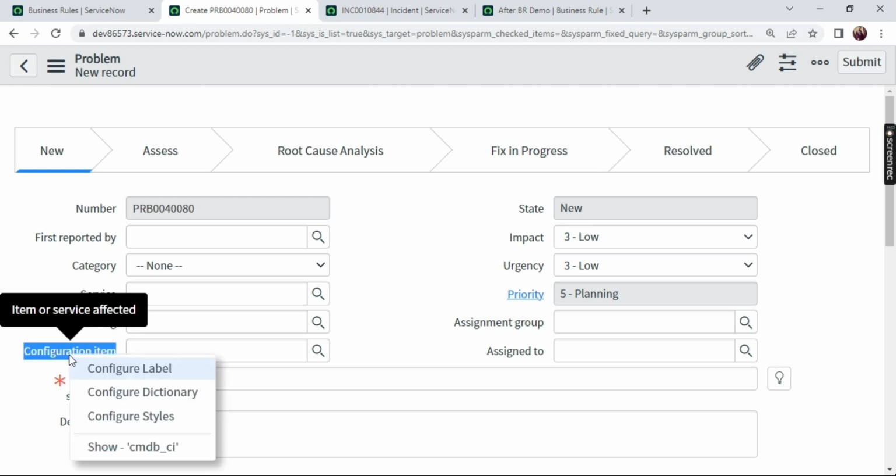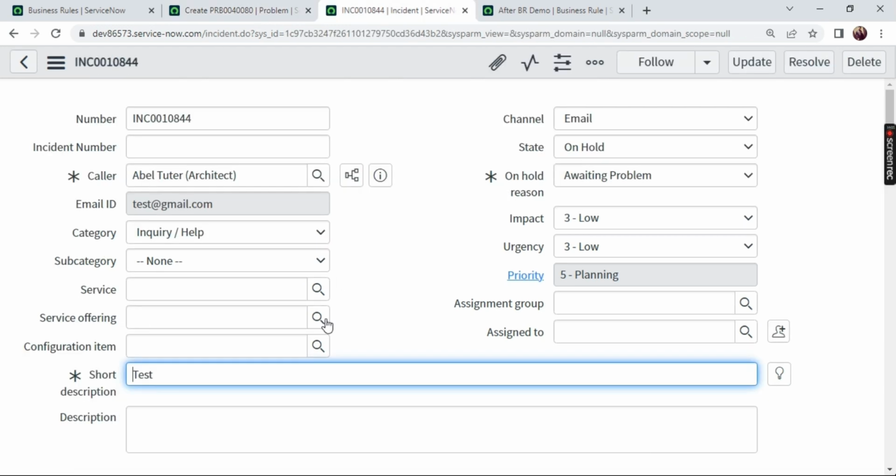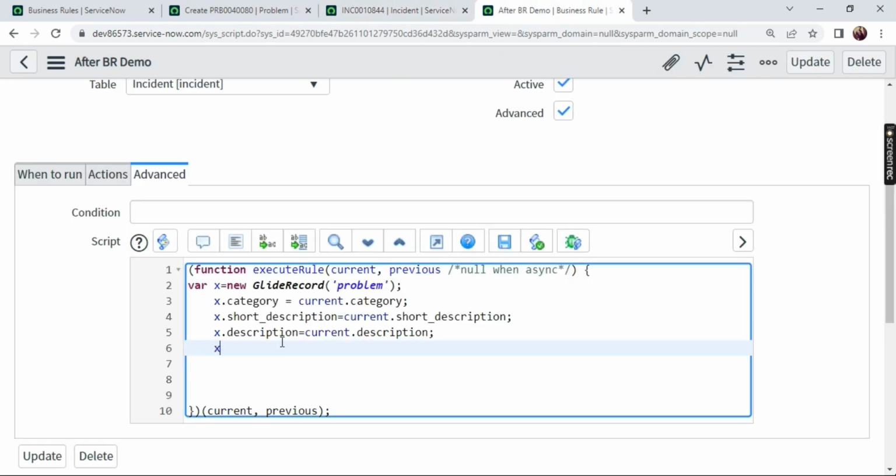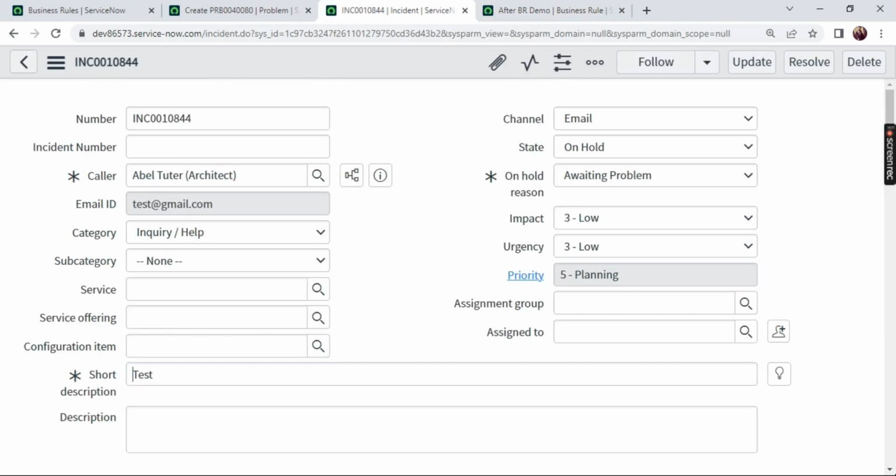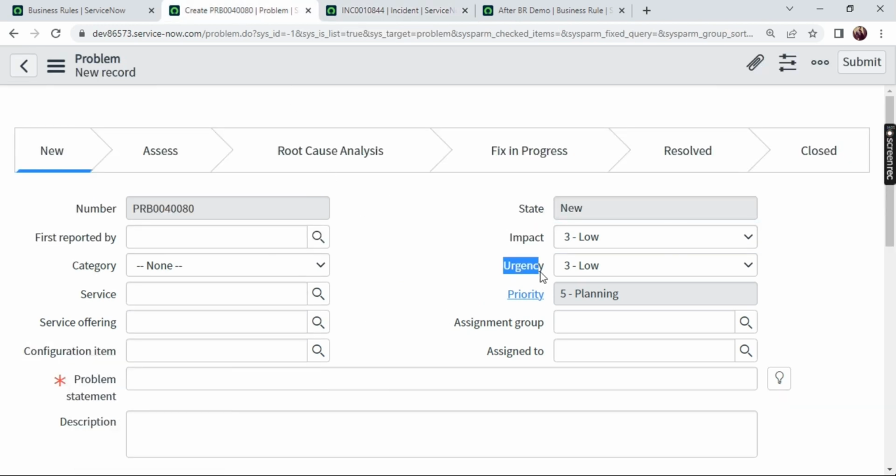What is the backend name of it? cmdb_ci. So here I will type x dot cmdb_ci equal to current dot cmdb_ci. And what else can we do? We can have impact, we can have urgency, we can have priority. Let's do this together.